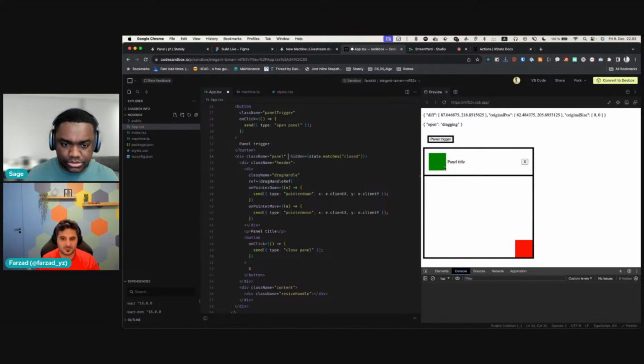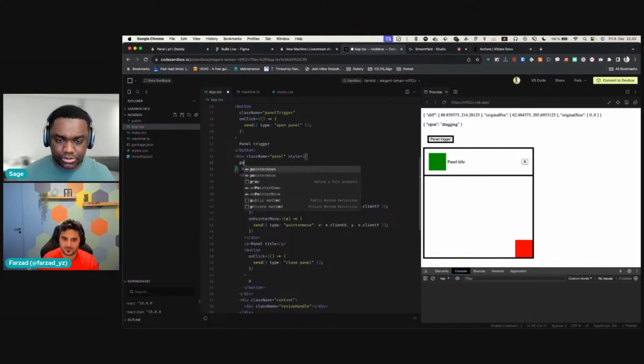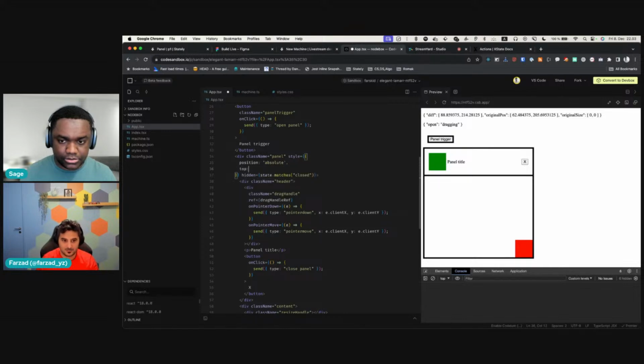Yeah, so we have the original position and we have the diff. We don't care about the original position right now, but we can just use the diff property and quickly tweak the top and left properties of this panel component. So one thing I'm wondering here is that we saved the original position in pointer down, and we should send diff, right?